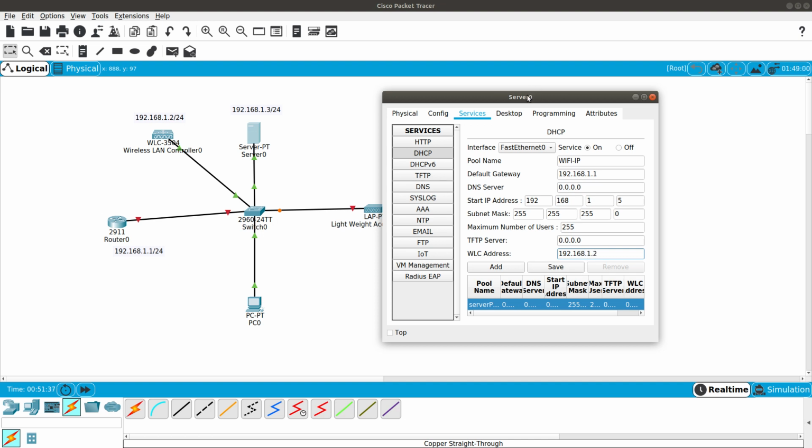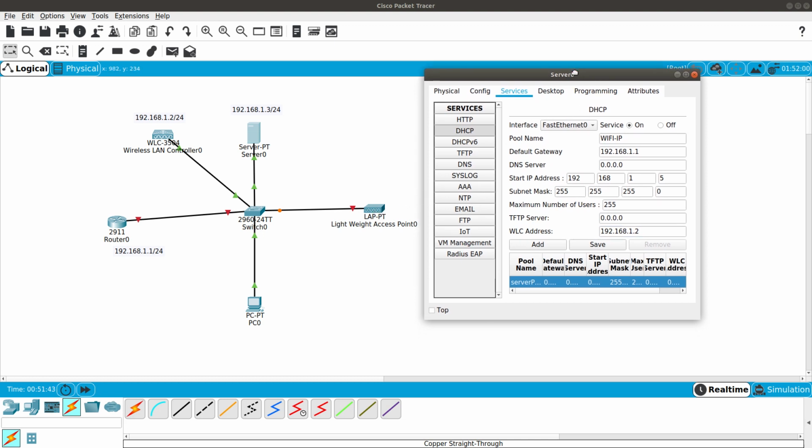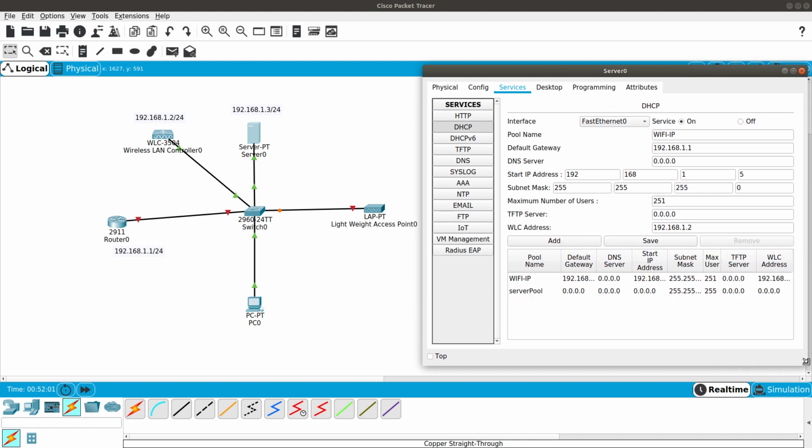This is so that whenever these lightweight access points get an IP address, they know where to communicate, or where to get their configuration. They're going to know that they're going to get that configuration from the wireless LAN controller, right? So let's go ahead and add it, making sure that it is good to go.